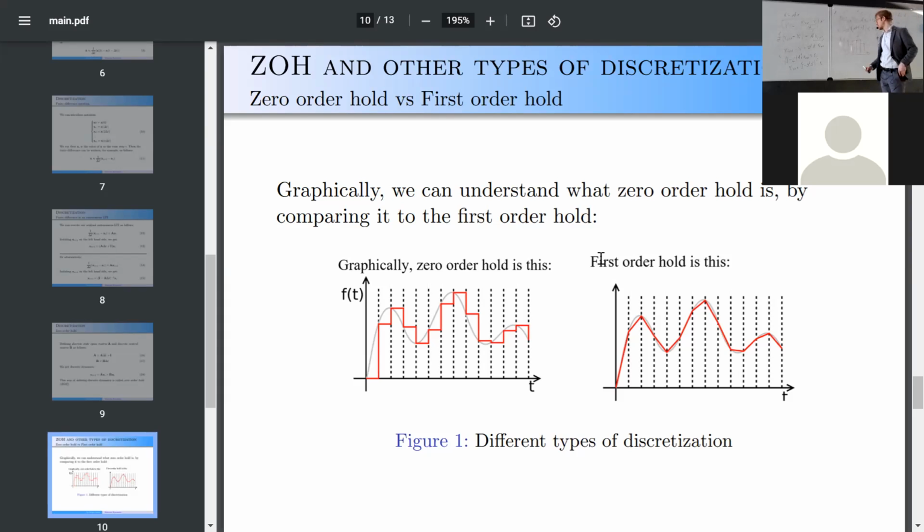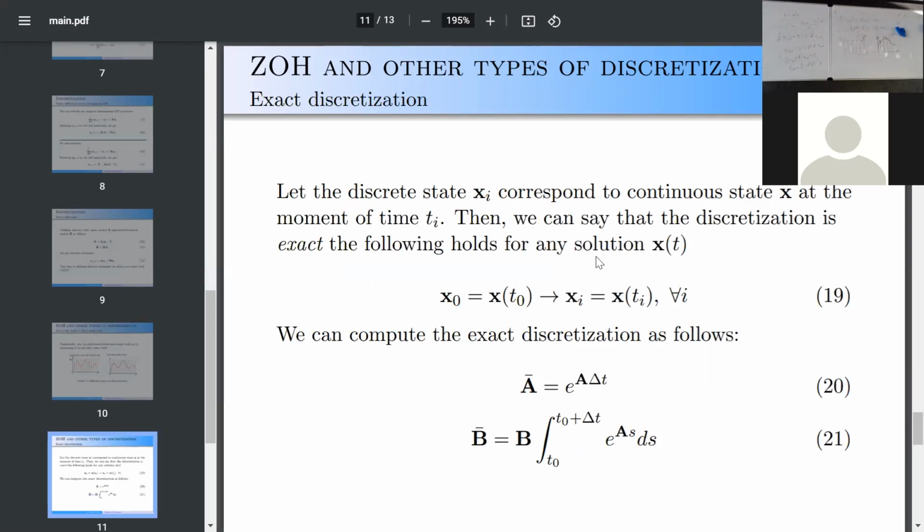And the reason is because you can do exact discretization. Like, this is not exact. This is not exact. They have errors. But you can do exact discretization. What is exact discretization? Well, exact discretization is when you can simulate your discrete system, and at the points of times where discretization happens, so at the points in time x sub 1, sub 2, sub 3, sub 4, you get the exact same results of your simulation as you would if you solved your dynamics exactly. Okay? So that would be exact discretization.